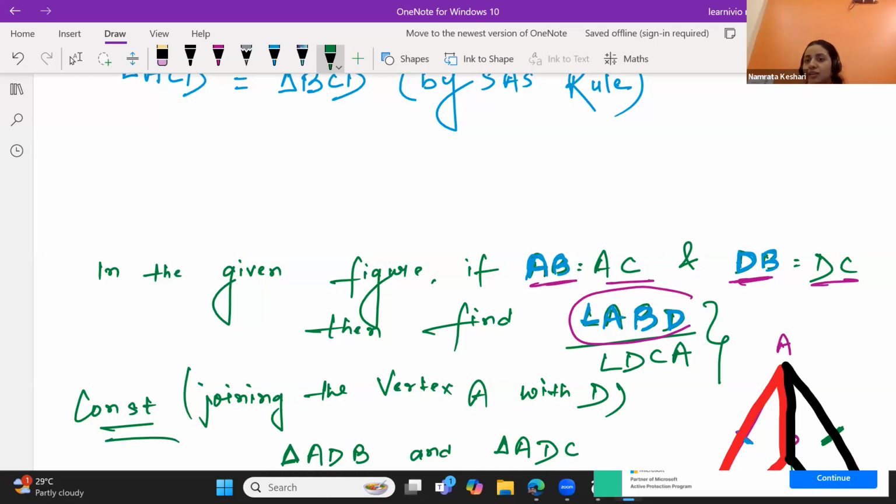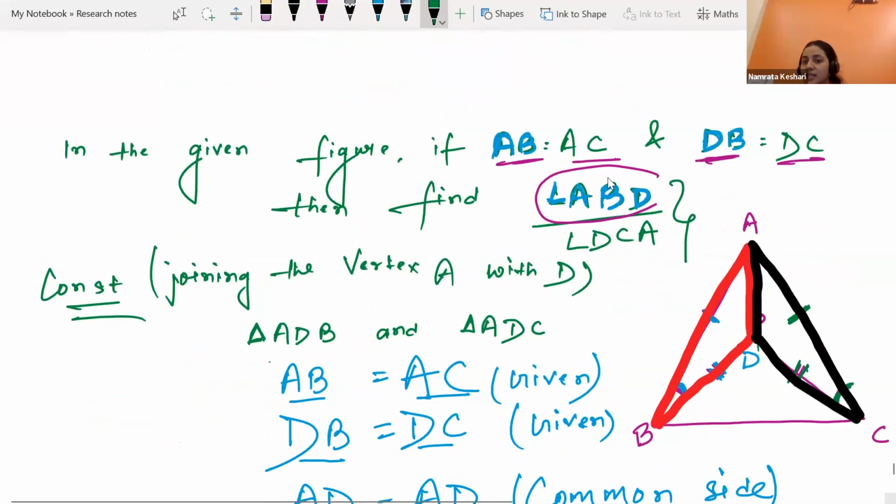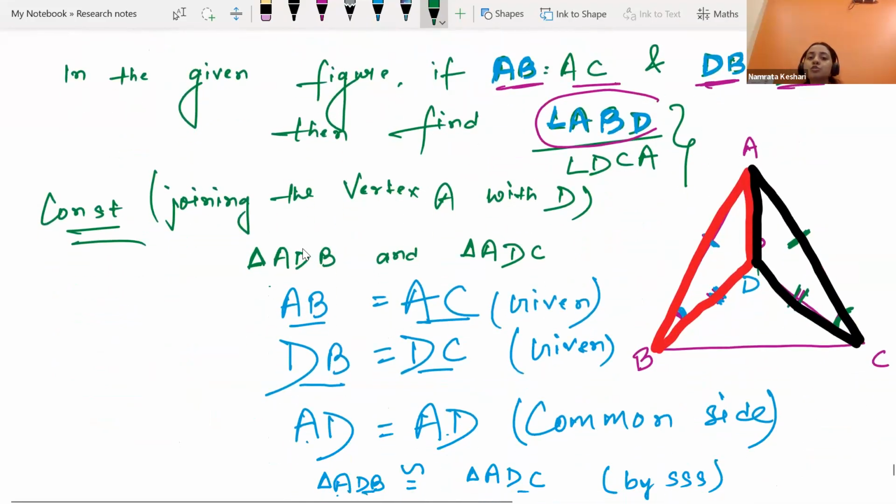And we have used all the information from here, AB, AC, DB, DC, yes ma'am, we have used it. Okay, most of the questions, sometimes you will be getting such a question where extra information will be given, but 99% of the time, whatever information is given, you are supposed to use it. This is not a tip, it's very logical.